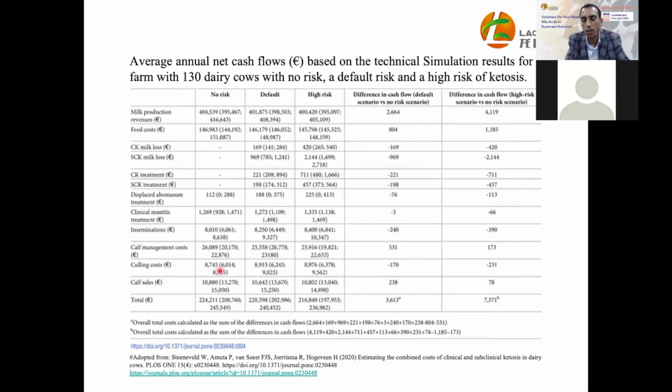The culling cost is also a KPI to assess fertility in a commercial dairy farm. The difference is also very large here comparing the two groups, because when the cow has ketosis, this affects fertility and insemination and the time for the cow to become pregnant, and increases the days in milk at conception, and decreases the pregnancy rate and conception rate. So finally, it will decrease the fertility efficiency and increase the susceptibility of the cow to leave the herd.